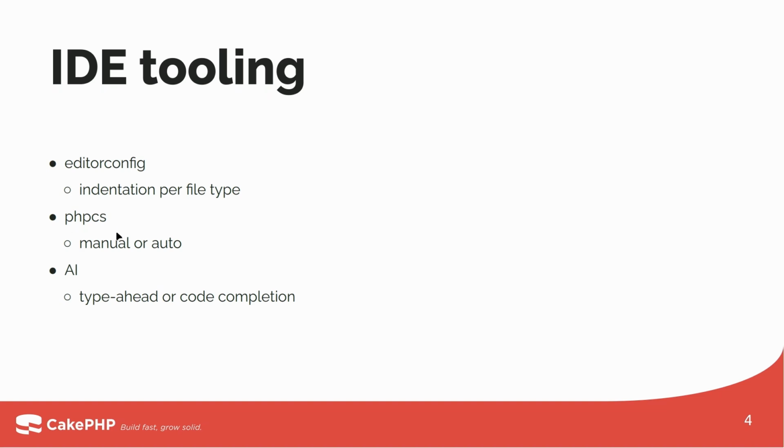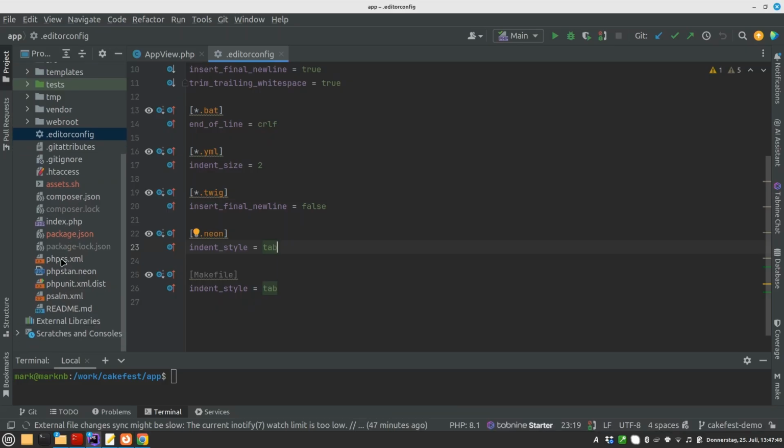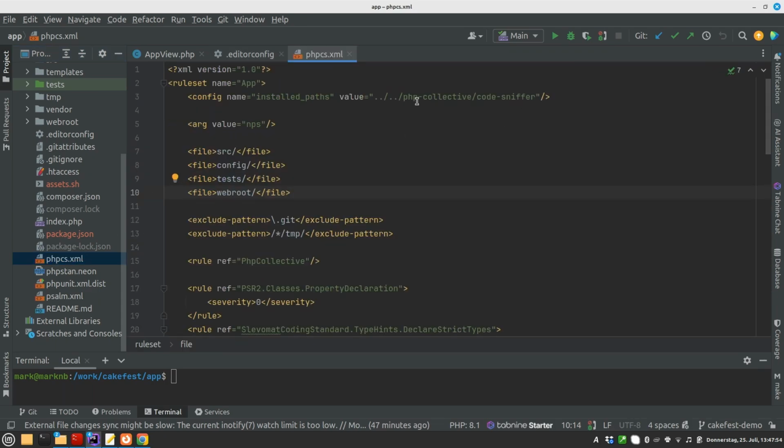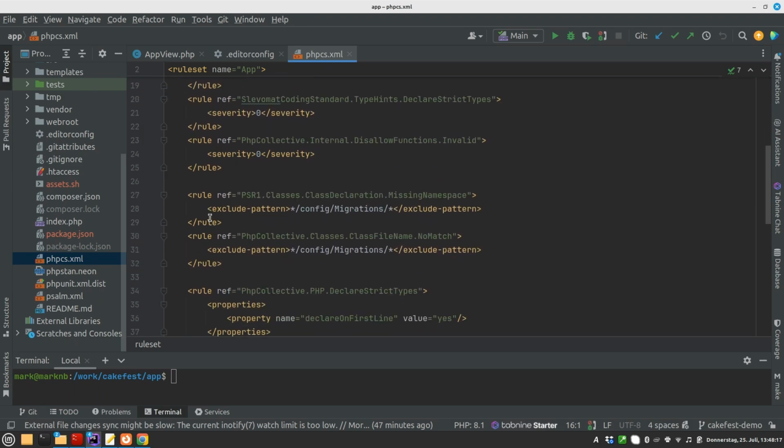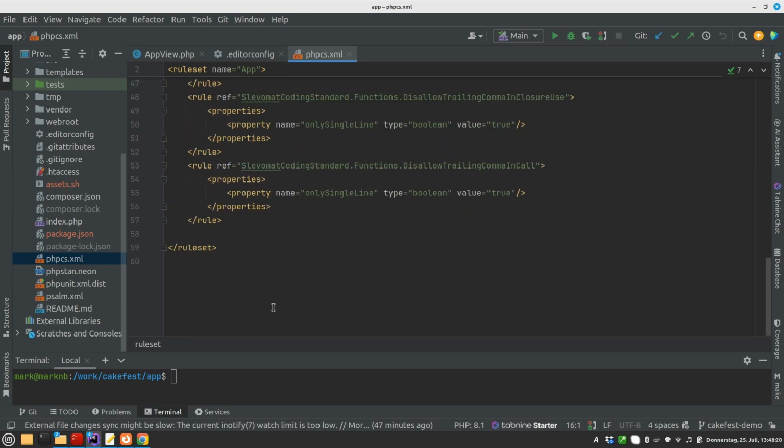Then you want to have different standards applied, PHP CS, for example, coding standards. So for this, most of you will create a PHP CS XML file. It's usually also already created with a certain standard. I personally use the PHP collective code sniffer. It's a bit more powerful. It has probably like twice or 3 times as many sniffs in there that also apply to modern PHP 8 attributes and functionality. And you can silence certain things that are not relevant for you. You can also exclude certain folders. All of that should be set up so that it's running.